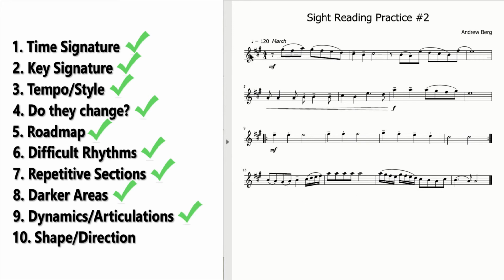Number 10 is shape and direction. So this is a march. We're not going to be doing too much with it, because this is, again, something that's maybe performed on a street in a marching band. So you have some dynamics, but not a ton.